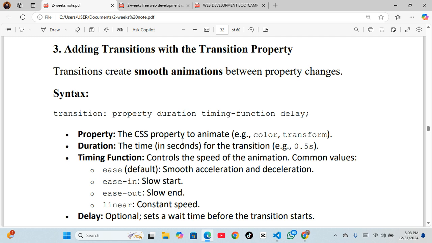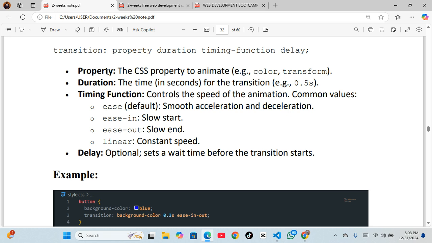The transition property is the CSS property we want to animate. Is it the color property you want to animate? Is it the transform CSS property you want to animate? Whatever CSS property you want to animate, you can use transition property to do that.